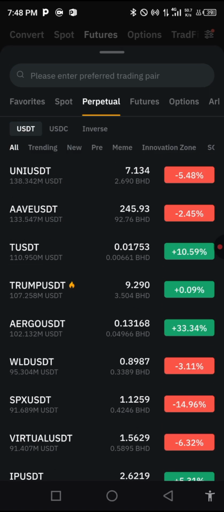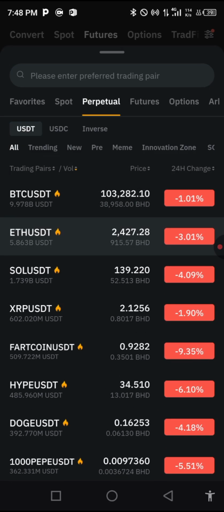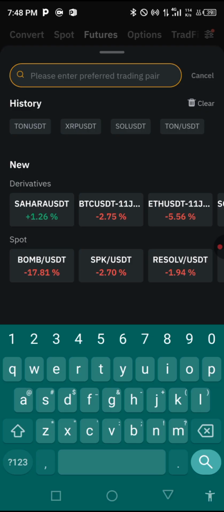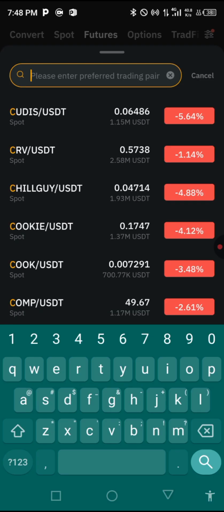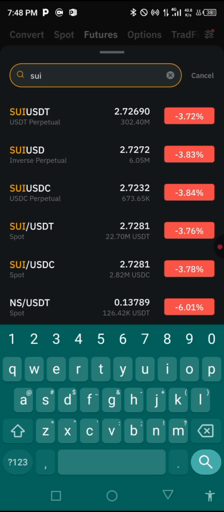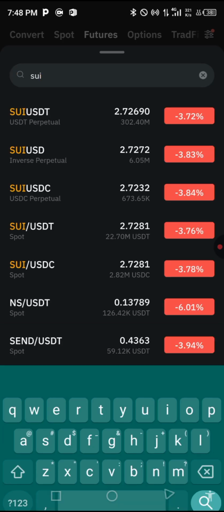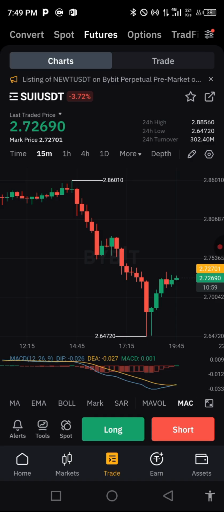All right, let's go with either SWI or XRP. Okay, let's go with SWI. I think SWI is better off. I want to believe you have seen something. It actually switched to futures trading, and take note, people usually make this mistake. You see I was in spot before, and now it swapped to futures. So I want to change it back.